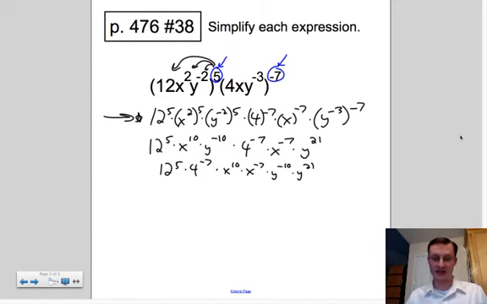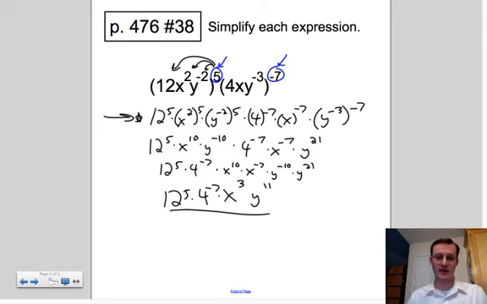We're going to combine these x's together. Remember, we rack them up. So 10, and then we have -7. How do we have -7 pool balls? I have no idea. But 10 plus -7 is going to be 3. Y to the -10th, y to the 21st power. That's going to add up to give me 11. And then we have these two, 12 to the 5th times 4 to the -7th. So now we're going to talk about the Chuck Norris with that -7, make it a 2-story house, just like the little picture. And Chuck Norris does not like this because he's being negative to his girl. That's not going to cut it. 12 to the 5th, x to the 3rd, y to the 11th, over 4 to the 7th.